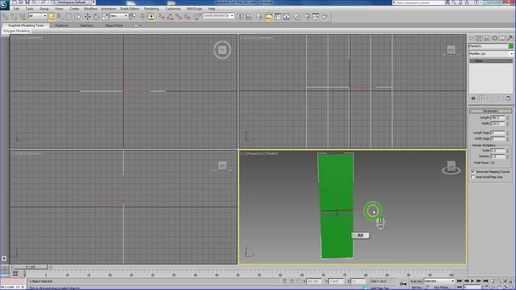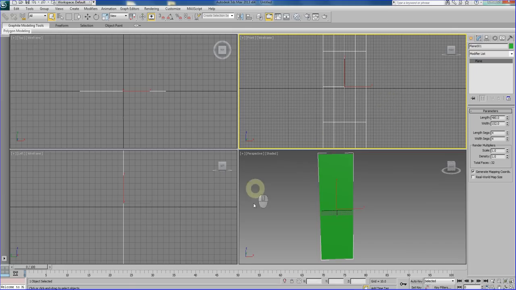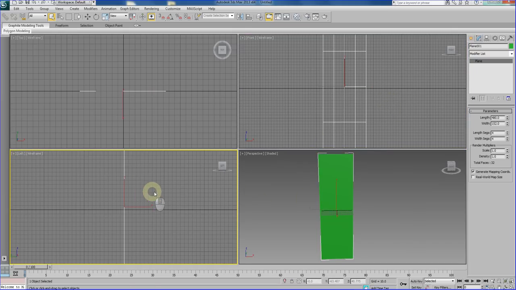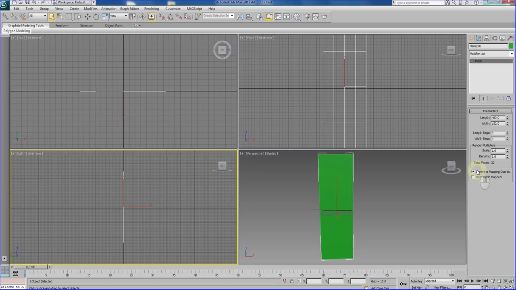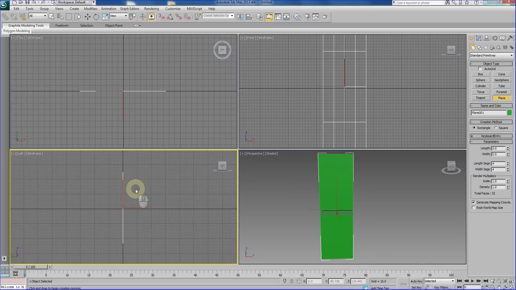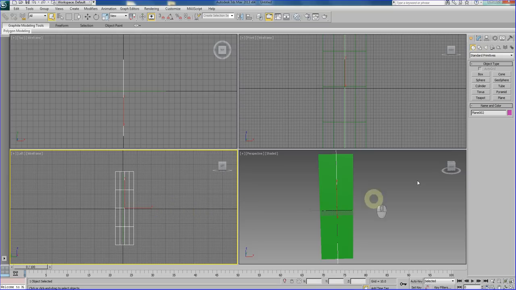After I'm done with this, I'm going to create another plane, which is on the side view, which I have right now as the left view. So I'm going to create a plane on the left view. Go back to our creation tab over here and click on plane. On the left view, we are just going to roughly create a plane first. Right click to end the task.